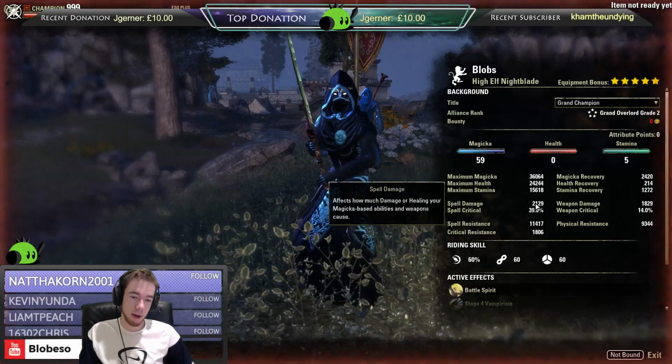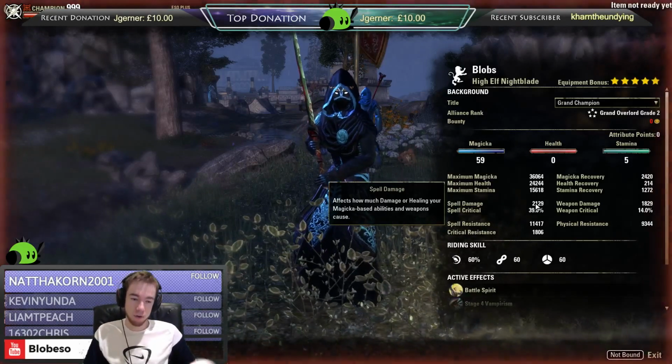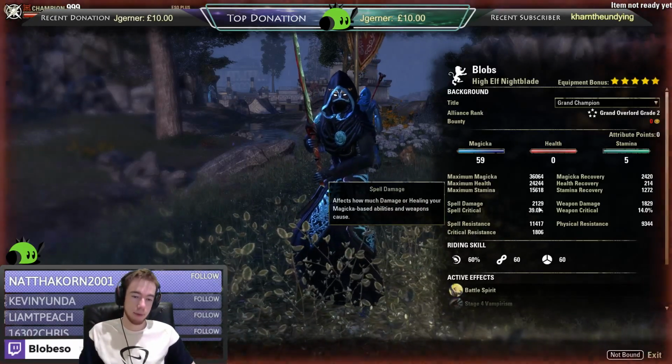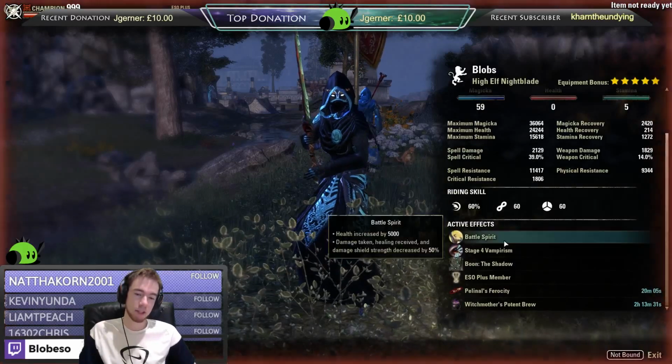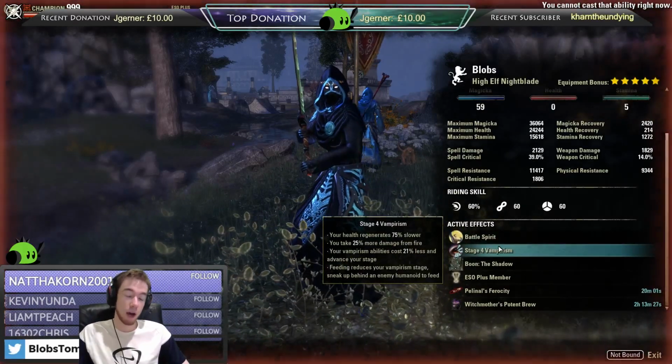And then we're using spell damage, 2.13k unbuffed. Pretty high. Our crit resist is sitting on 1.8k because of all the impen. Now, a few things to mention here. We are a vampire for the extra recovery. Again, feel free to drop that if you don't like the fire. I would suggest keeping it.